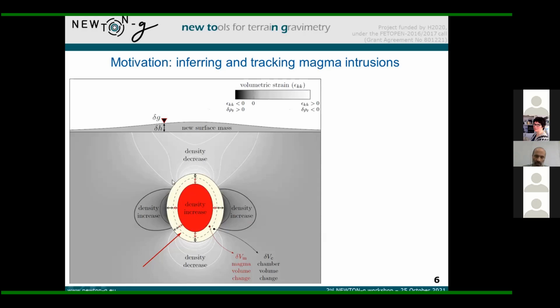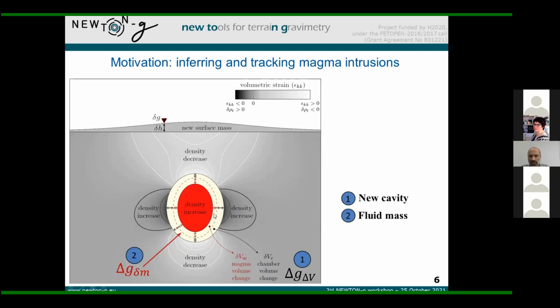The dashed line that you see here show the walls of a magma chamber before the intrusion, and after some magma is intruded into this magma chamber, the walls are pushed to this big ellipse that you can see here. And this white area that we have in the middle between the new chamber walls and the existing magma in the chamber, this is the magma that was in the chamber before the intrusion took place. This volume is available for the new magma to reside in the chamber.